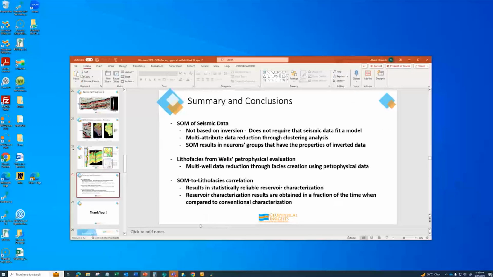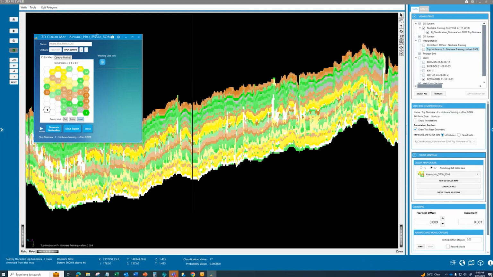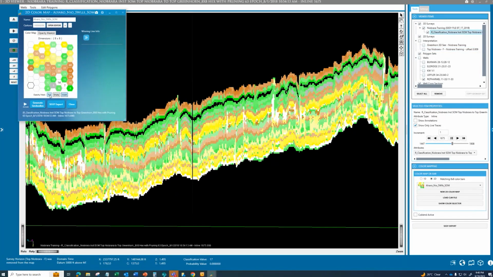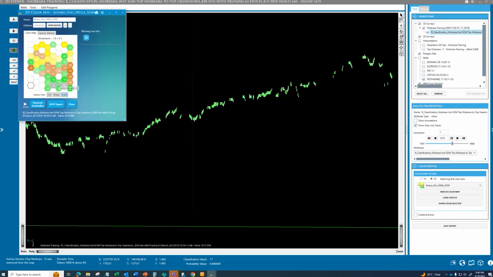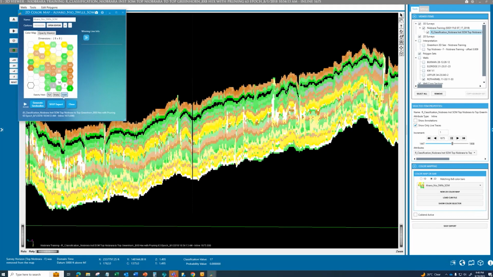Just a minute. Let me see. Okay, so here we have the same image that we were seeing. And what we had mentioned here is that neuron 14 and neuron 7 had the same probability of being clay.